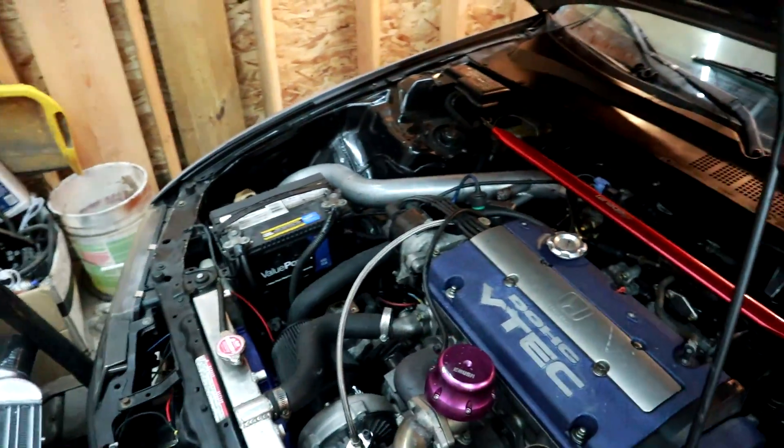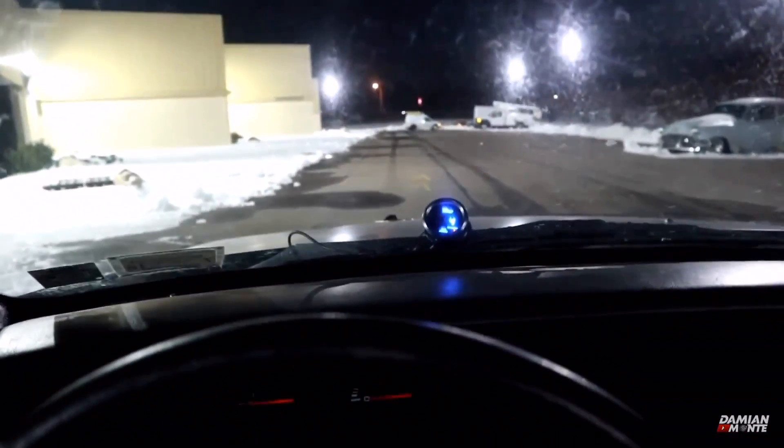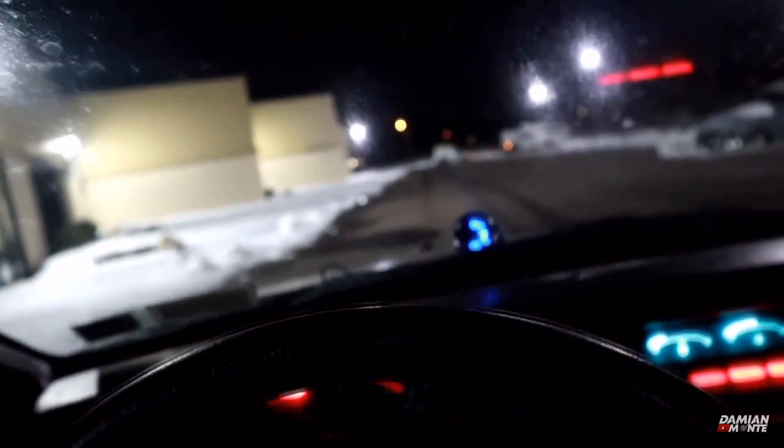Open that hood. So the first thing I'm gonna mention — you guys know, or if you don't know, I used to have an H23 in here. Fuel got in the oil, spun a balance shaft bearing, and that caused me to have no oil pressure. That confirms it's not blown up — I just have no oil pressure because of that stupid balance shaft issue.